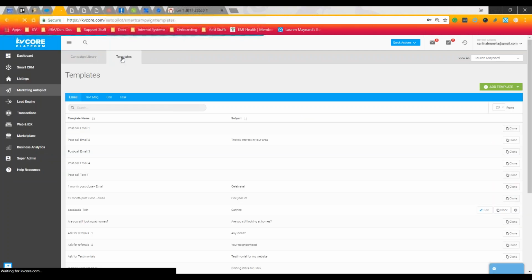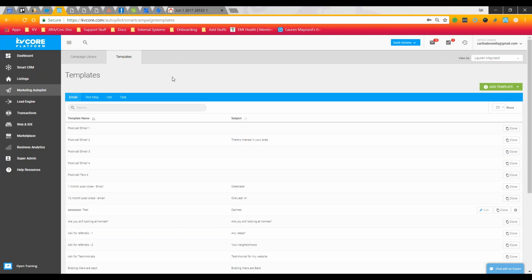towards the right. I break it down into 3 different parts because it's easier to digest that way. The first part is templates. Templates are the body or the meat of the smart campaign. This is what's actually going to be sent out to the leads and touching them. And it's going to be what the leads are perceiving you as communicating with, and this will probably be the start of the relationship if you haven't already communicated with them prior.